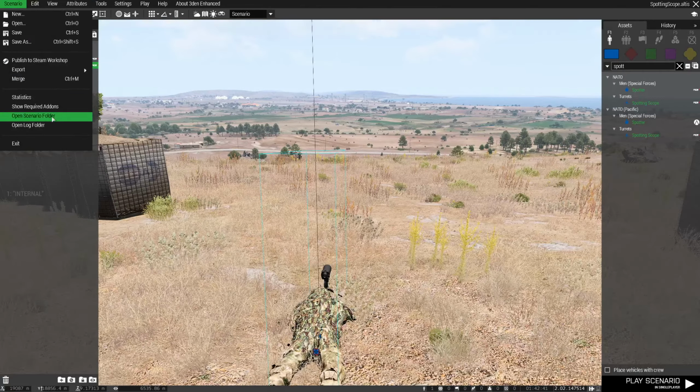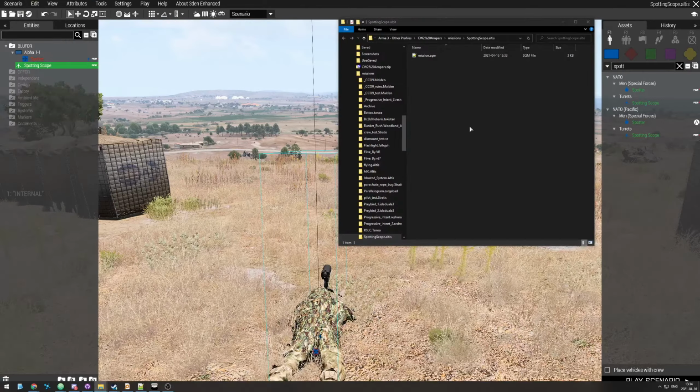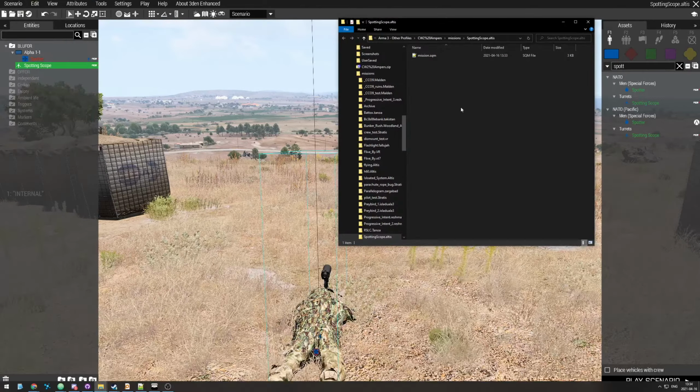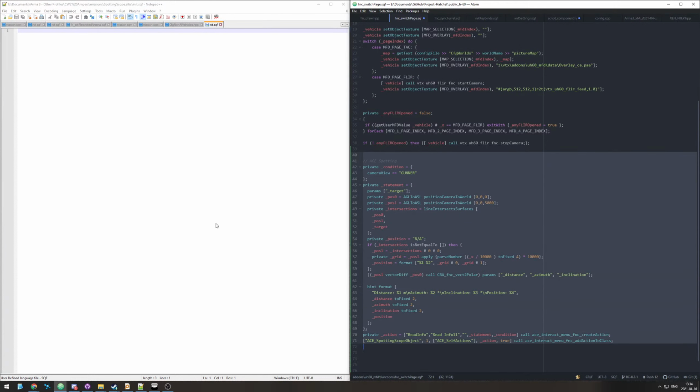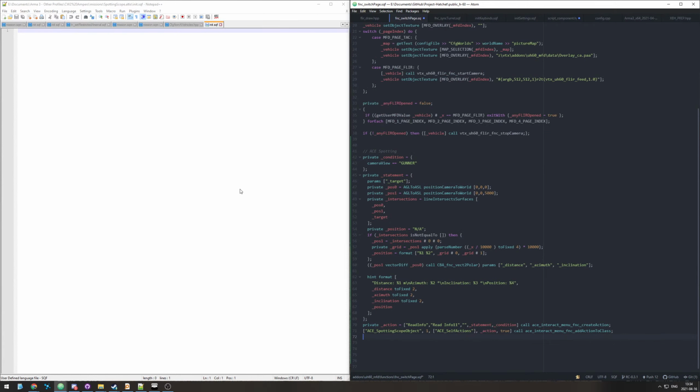Open scenario folder. And here you can make a new text file and call it mission or init.sqf. Then in there you can just do all of this.